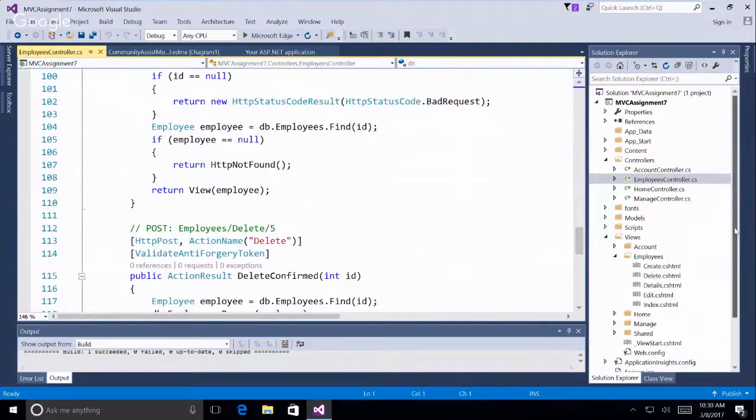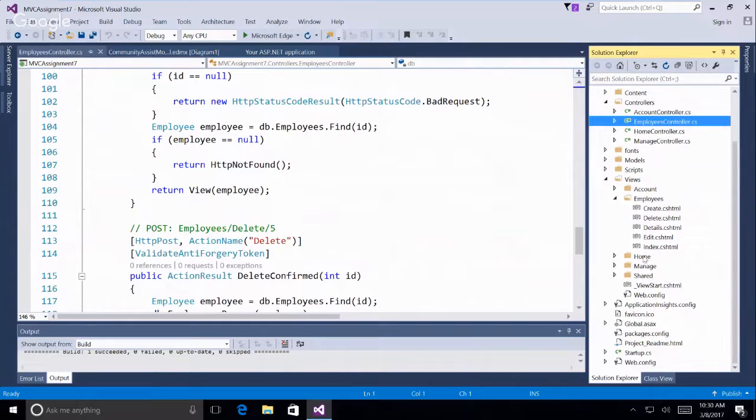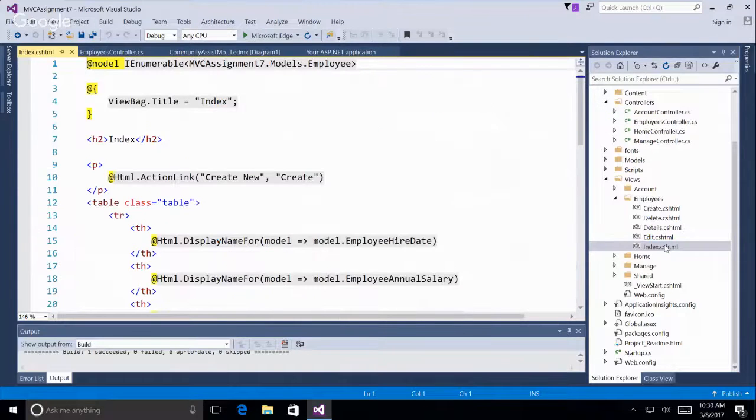In the views, there is now an employees view, and it has create, delete, details, edit, and index. We're going to basically create the index and the create. So if I go to the index here, and if I look at that, it takes a minute for it to clear here. I'm not sure why. At least yesterday it cleared. There it goes. So we tell it what model we're using.